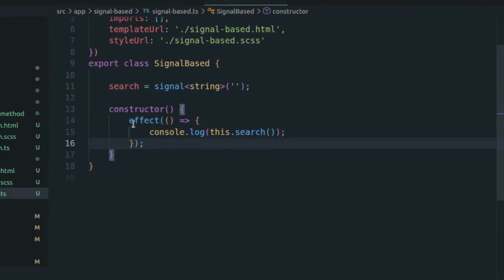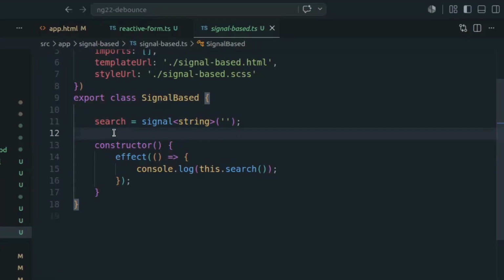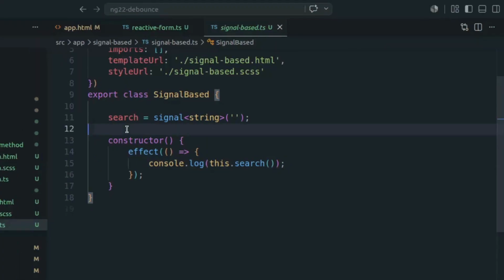So this effect will be called every time there is a change in the search signal. We can call the API here, but this is also not feasible, because the effect is called for each character and then the API calls will be made for each character. So we do not need that either. So this is the signal based solution.